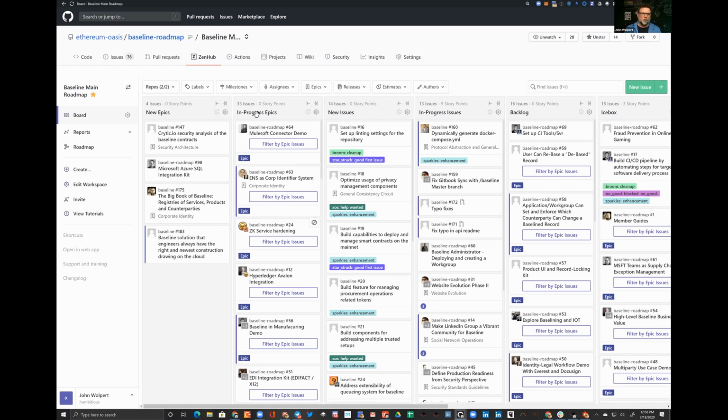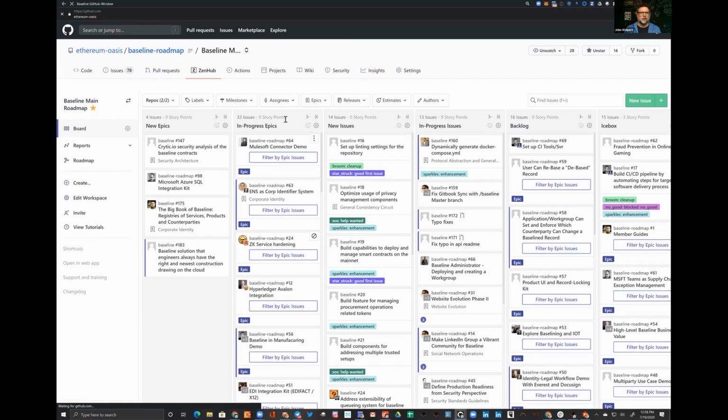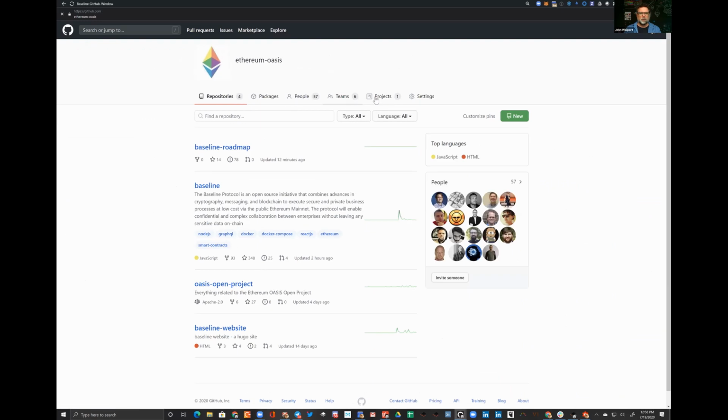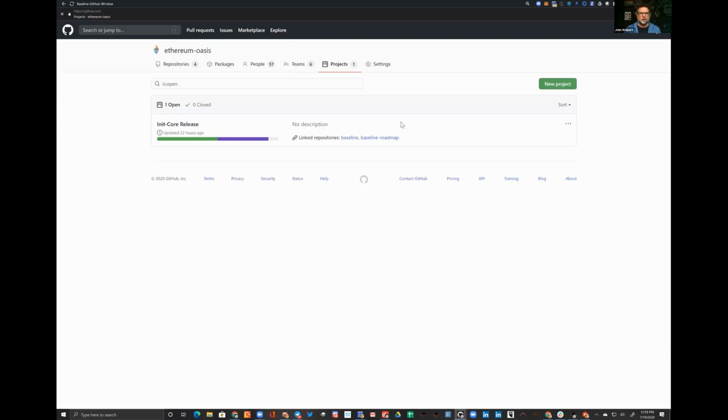And then you can also use GitHub projects by going up to Ethereum Oasis, go into projects. This will allow you to create a project with both Baseline Roadmap and, say, the Baseline repo. So if you want to have issues and topics and content from both repos, then you go up to the Ethereum Oasis project, create a new project.